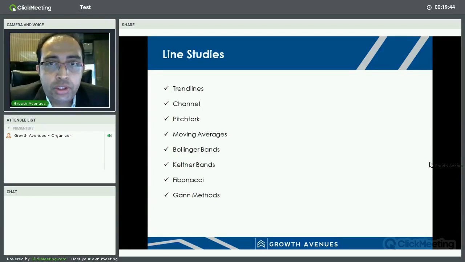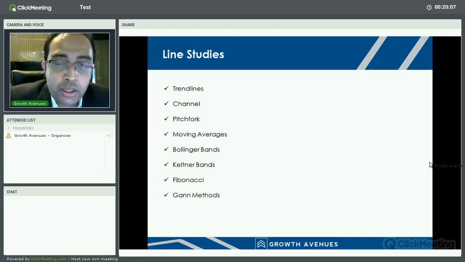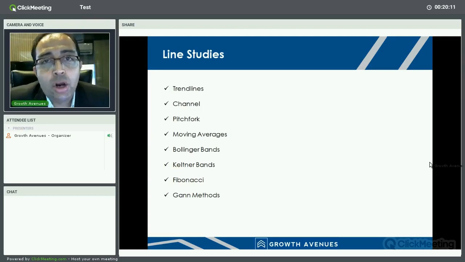And that's the main focus of line studies. So the entire subject of line study is helping you to identify the turning points, and it gives you a great understanding and a great leverage in terms of timing, and also in terms of identifying the suitable turning points, which could probably lead you to take a quick action. Technical analysis is all about probability, and nothing is certain, which we all know. So how can you sharpen your probability is the focus of technical analysis. And line study does a great job. Mind you, it does a great job in sharpening your area of focus and helping you zero in on the ideal scenario or ideal level from where you could take a position.